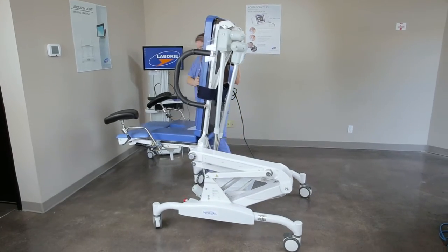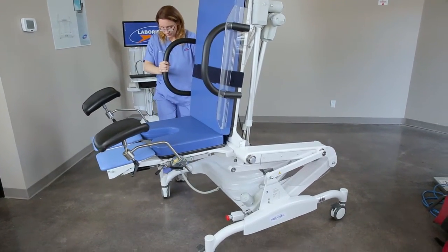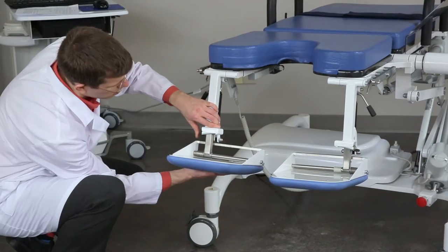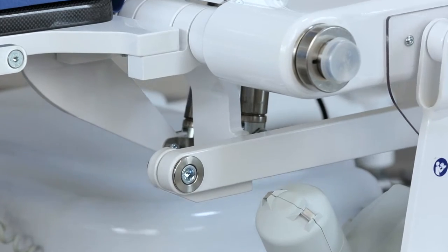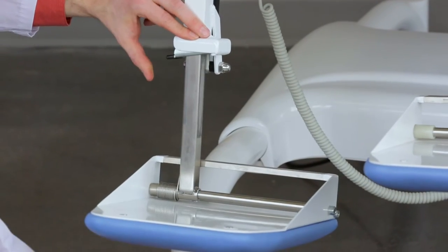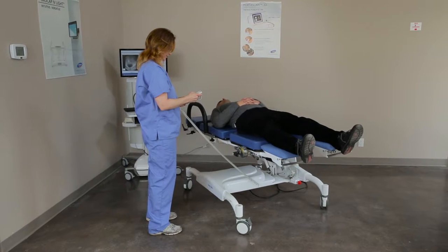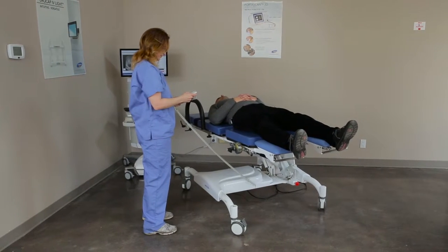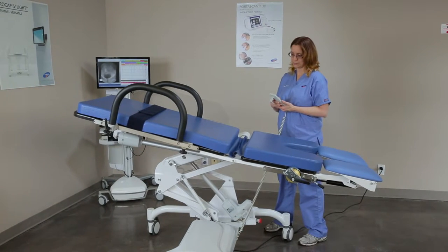The chair should always be in a lowered seated position, with the footrests folded up to allow the patient to sit down. The footrests can then be lowered and the chair raised for use. The length of the footrests can be adjusted to suit the patient. The chair can be converted into a fully or partially supine position table, and the angle of the table can be adjusted into full Trendelenburg position.